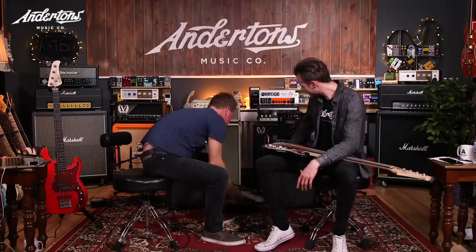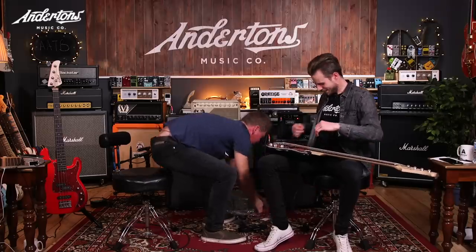You also get a little pack of picks. A pack of plectrums.